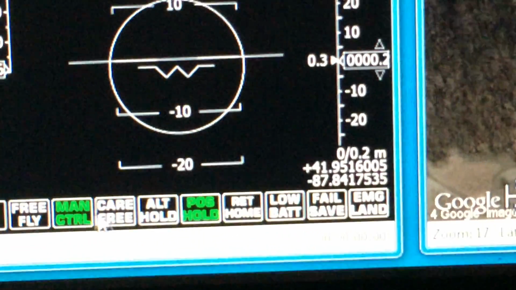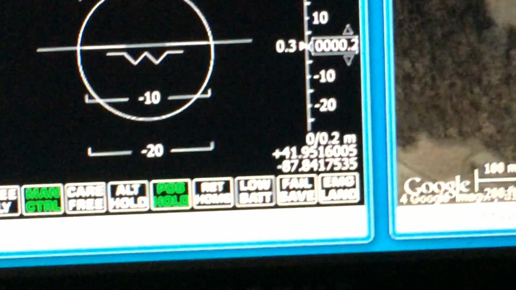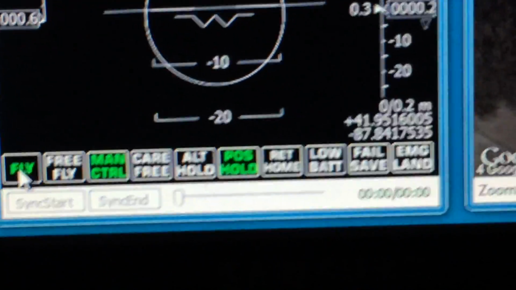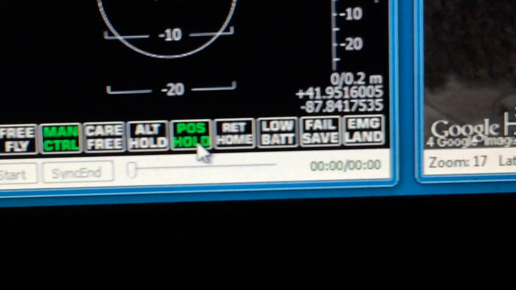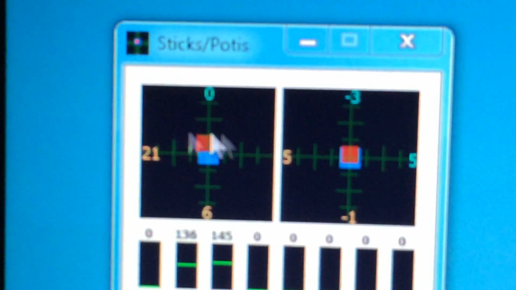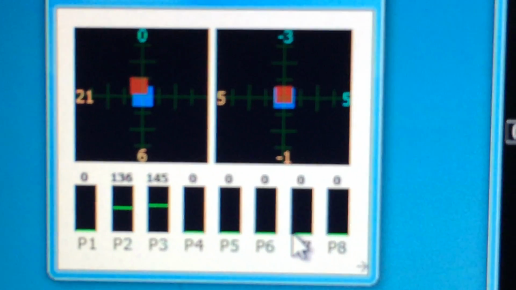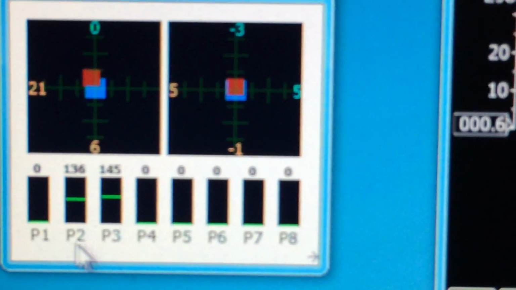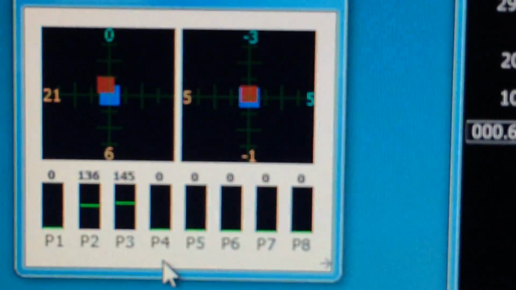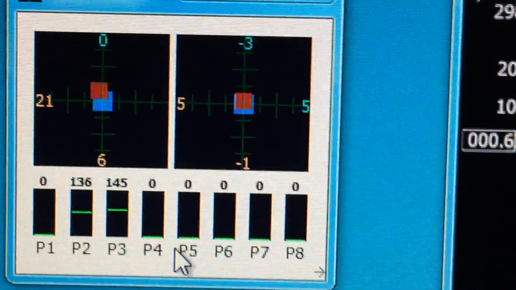These are all the switches. In other words, right on this thing I'm enabled with my fly, meaning motors are on and running. I'm on manual control and I'm in position hold. And this is the actual position of the sticks themselves, and these are the different PODIs, as they call them, but basically they're functions. I have different functions here, like to tilt the camera and some other things like altitude hold, position hold, switches, and things like that.